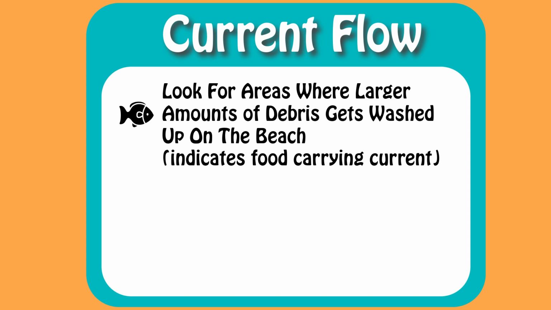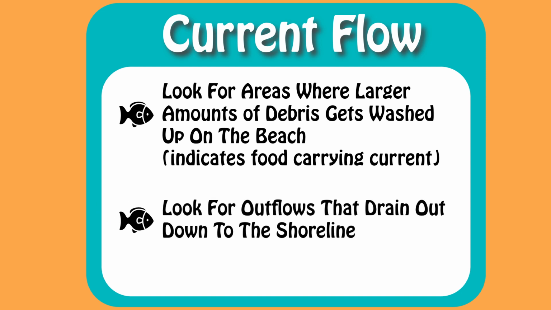Another feature to look out for are outflows. These are natural drainage points that can leach warmth and nutrients off the land, promoting the growth of weed beds and other food-holding features. Just be aware that if these leach from farmland, it may be at certain times these outflows can carry chemicals such as fertilizers and pesticides, which may deter fish.